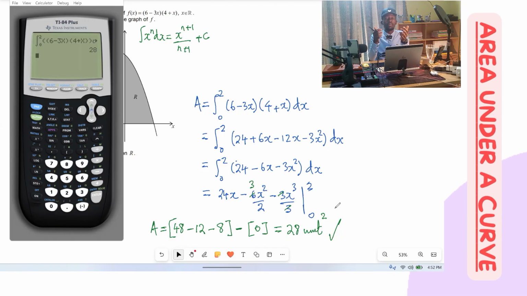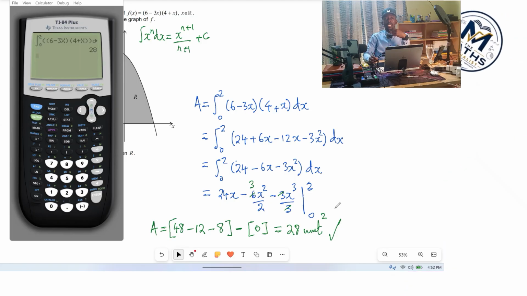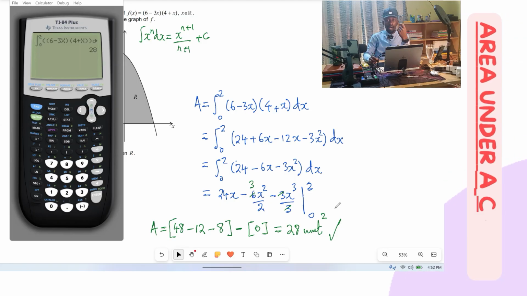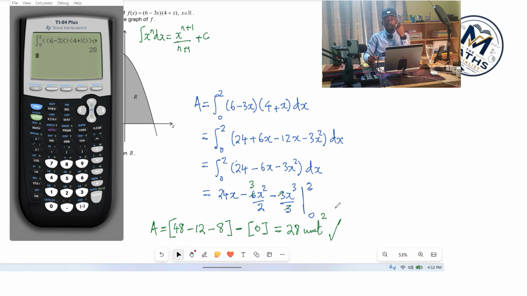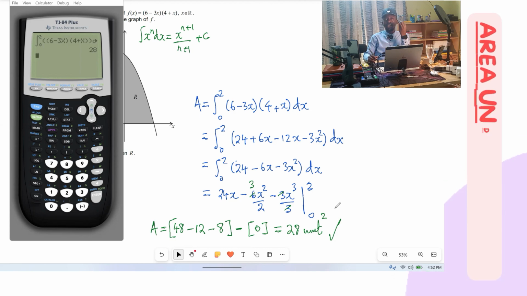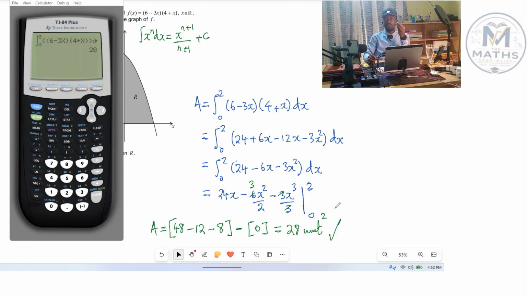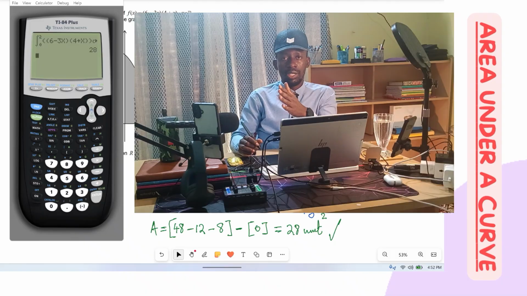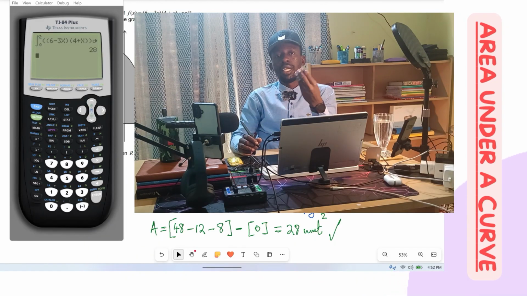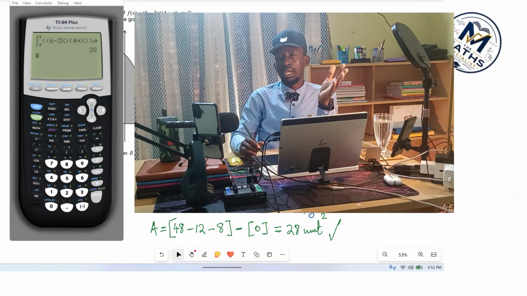In the next coming videos, we will see so many harder integral problems. How are we supposed to integrate them? We'll see the integral of sine, the integral of cosine, the integral of tangent. We will see over a symmetric range what is the behavior of the integration and stuff like that.